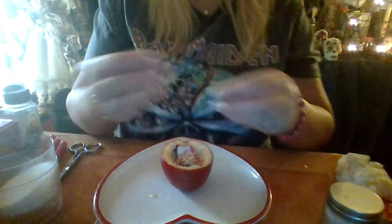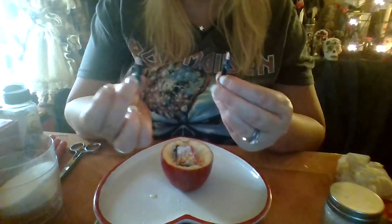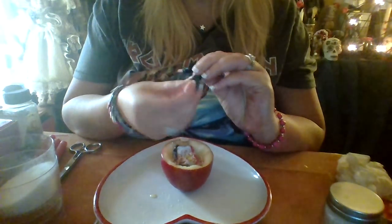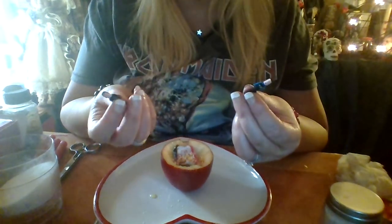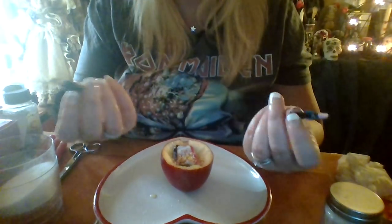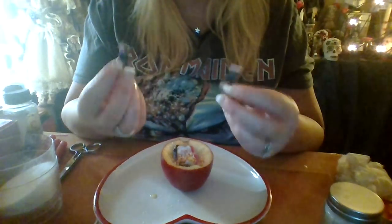Okay, so I'm using these tiny little dolls again. So they have been blessed. So I've got a male doll, and I've got the one with the dress. It's a female doll. So they're actually worry dolls, but I don't use them for worry. I don't really buy into that worry doll kind of thing.